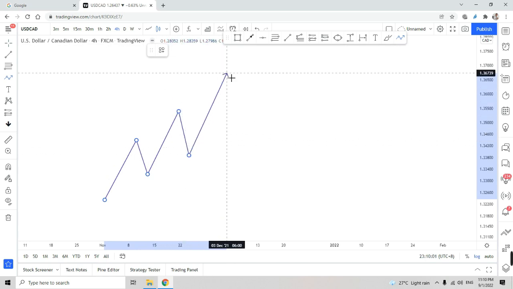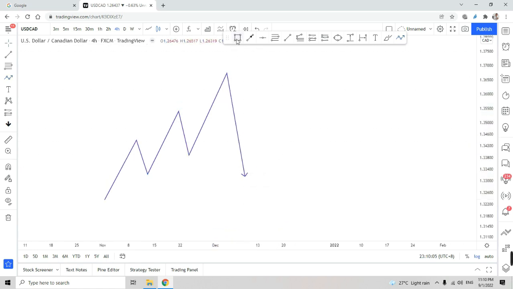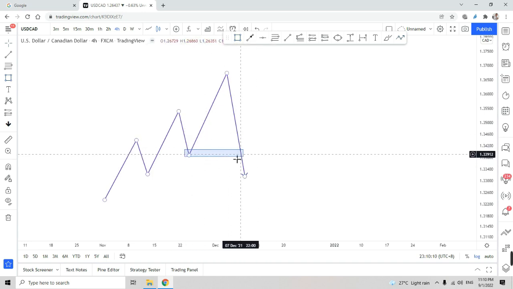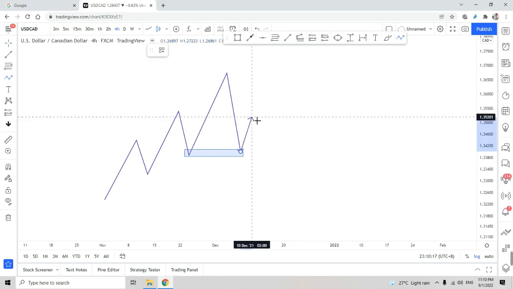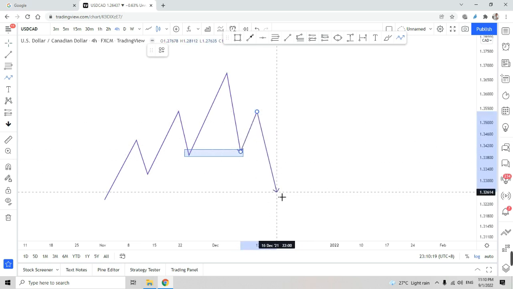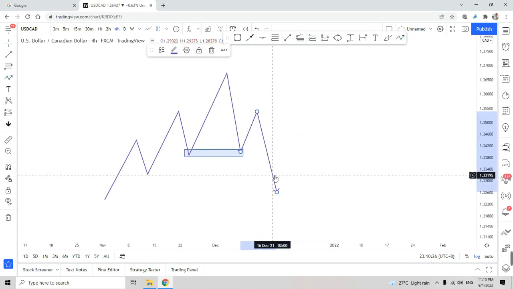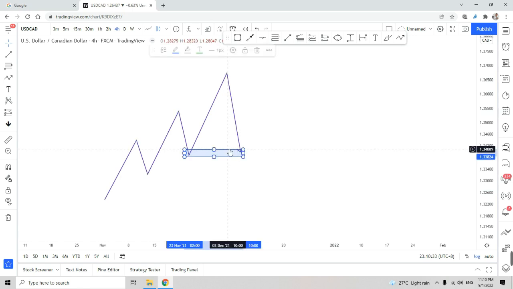The price is moving bullish, then suddenly there's a break of structure. Remember, this is very important. There must be a break of structure over here. If it does not break structure, some people might tend to trade it like this, as a head and shoulder. I won't say it's not correct. It is correct too, but it's riskier.